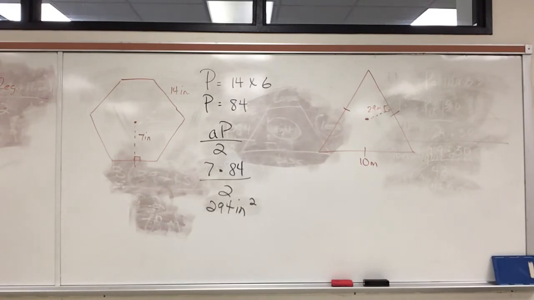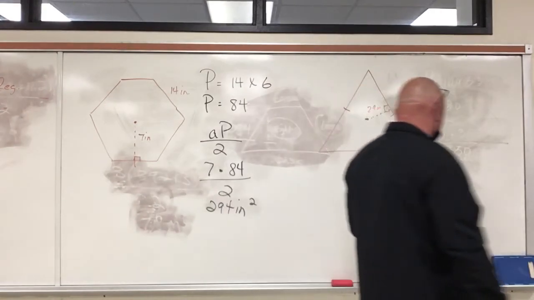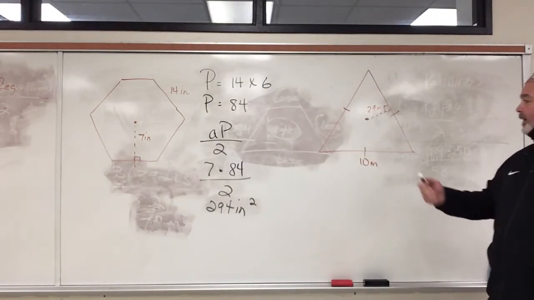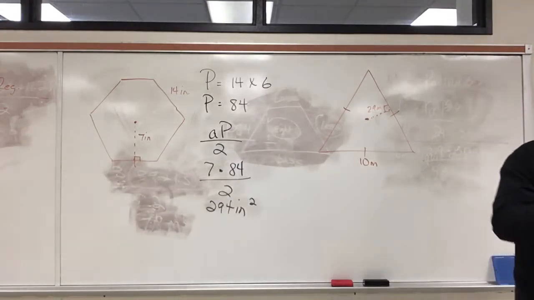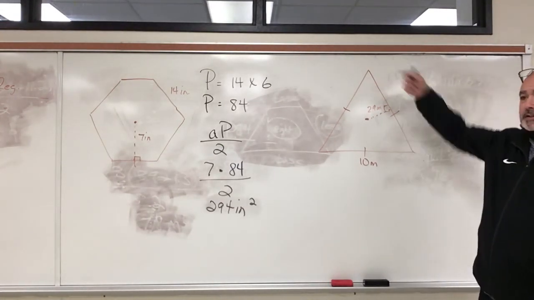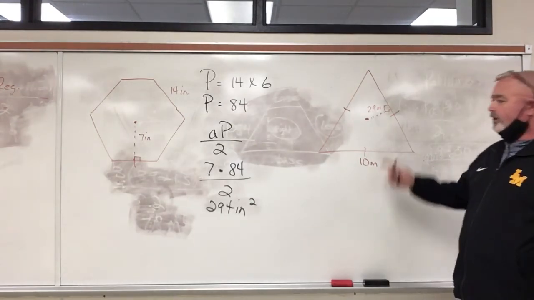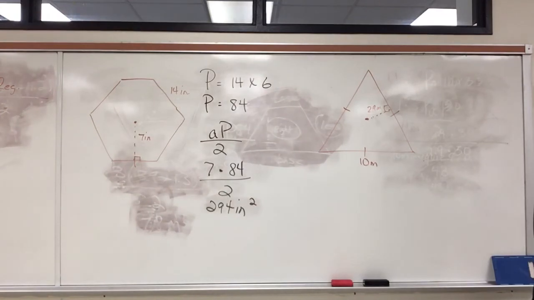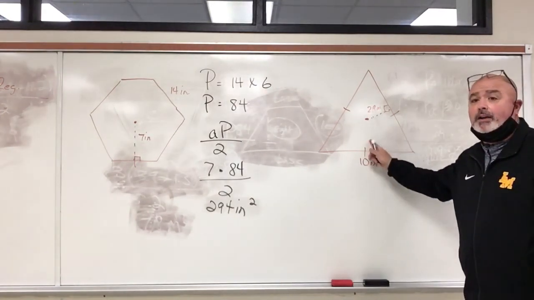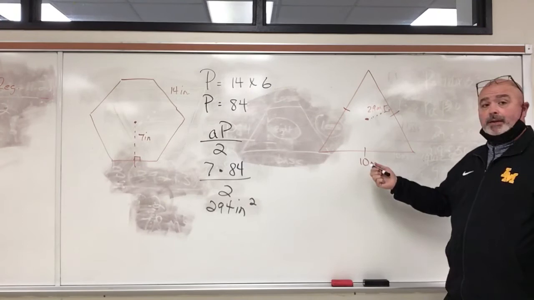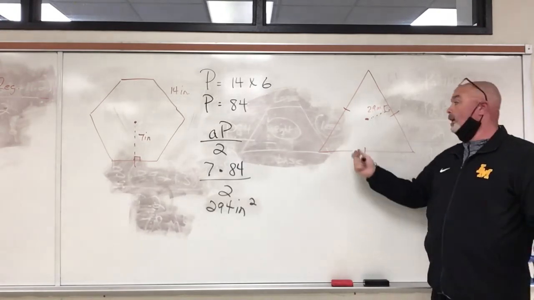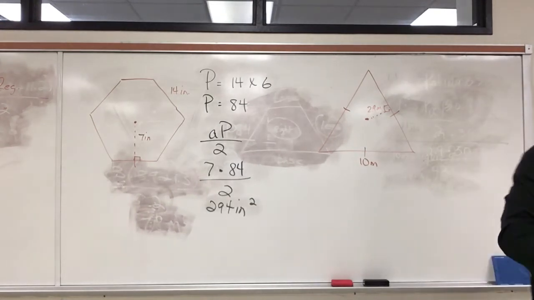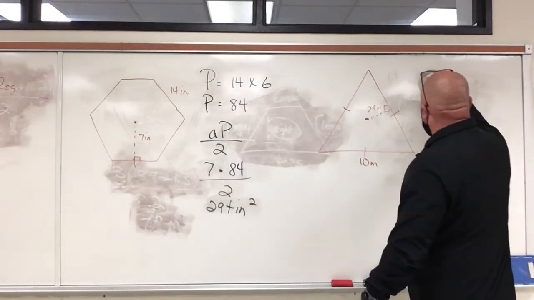All right. This is a triangle. A couple of days ago, I taught you to find the area of a triangle. You take the base times the height, and you divide by 2, right? Well, this has no height. But it does have an apothem. And even if it's a triangle, I know I can take the perimeter and multiply it times the apothem and divide by 2. So my first thing is to what? Find the perimeter.